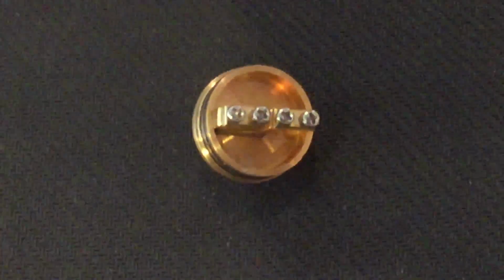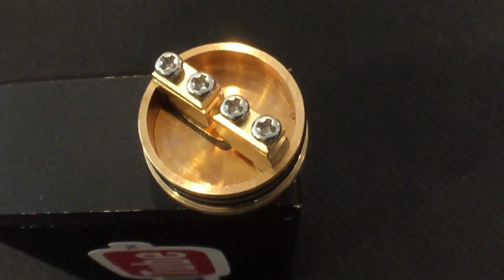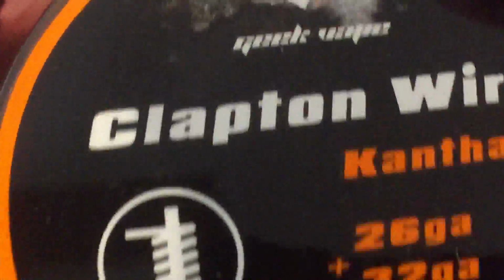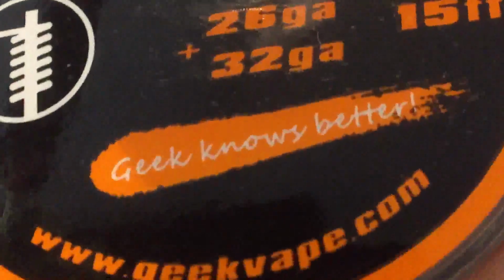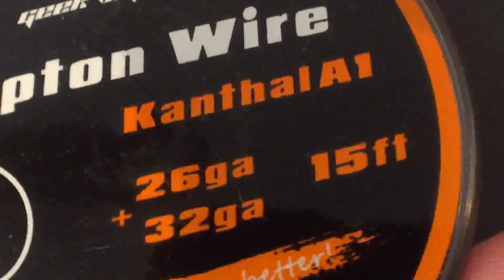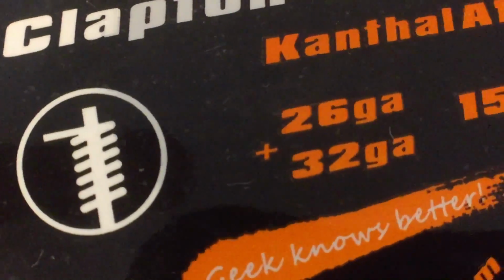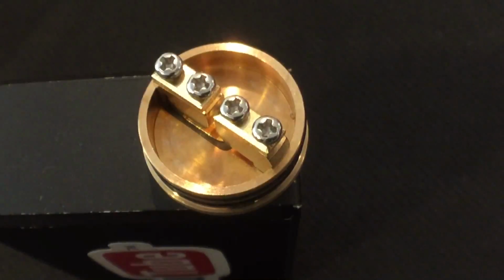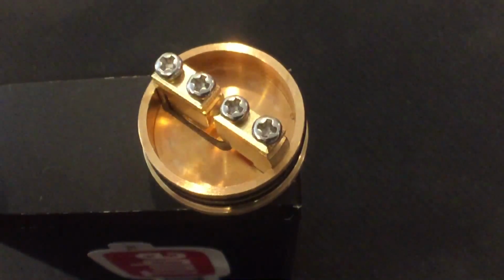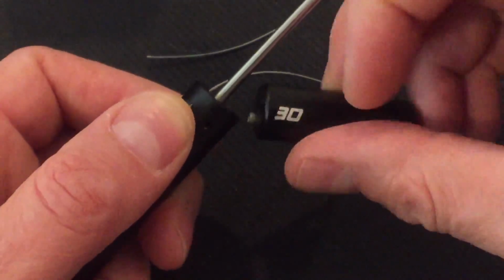Okay, we'll go back up top and vape on it after I've built it. So for this build, I'm not doing anything fancy. I'm just using some pre-made Clapton wire that I happen to have. Oh, it's Geek Vape. Look at that. Geek Vape knows better. Do they really? This is Kanthal 26 gauge, 32 gauge. We'll use some Geek Vape pre-made Clapton wire, which is pretty good so far. I've been using it. I don't need to really use the jig post.